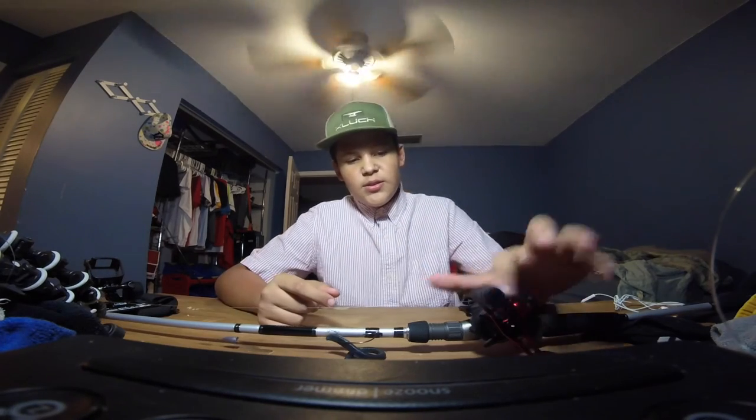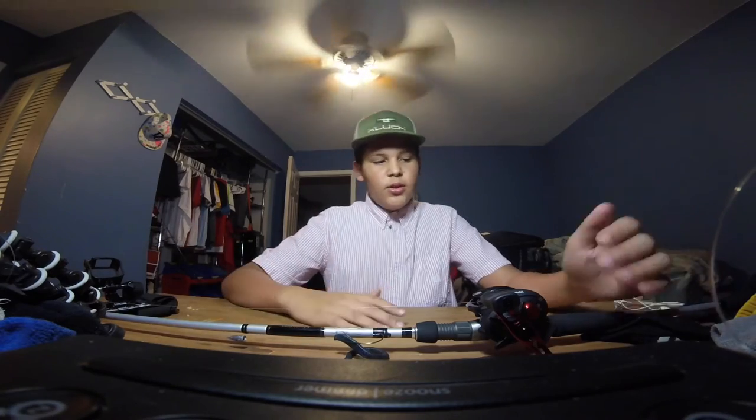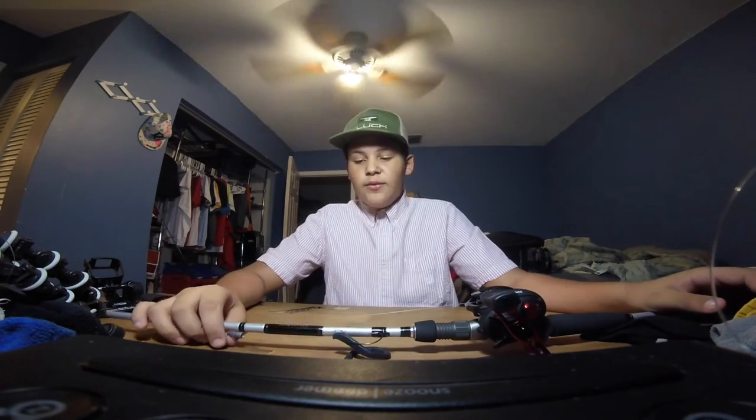This rod, for you guys, is probably a mid-range kind of reel, but it's a really good reel. The Daiwa, I love Daiwa. That's my first rod I ever got. The only rods I've had are Daiwa, and they still continue to be, except for my Bass Pro Shops baitcaster.